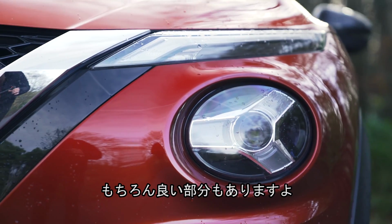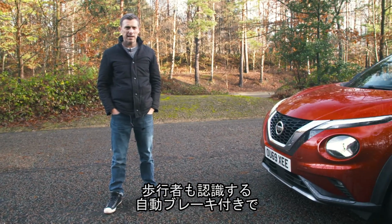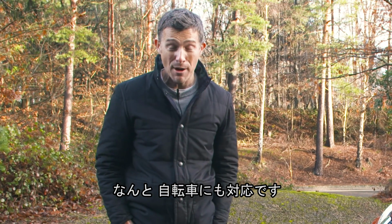Thankfully, this car has plenty of cool features to help make up for all this. Here's 5. You get auto emergency braking as standard, which can spot pedestrians, but also cyclists, which is quite a new thing, by the way.